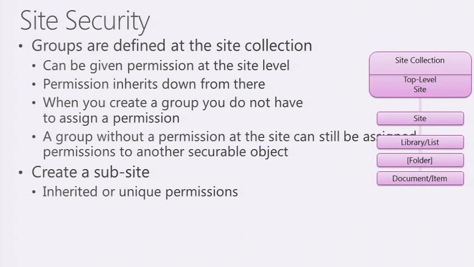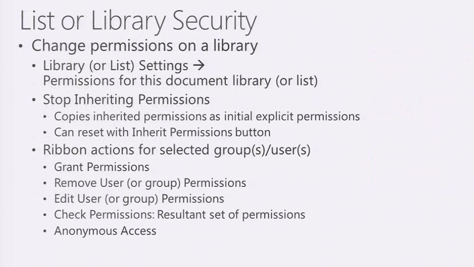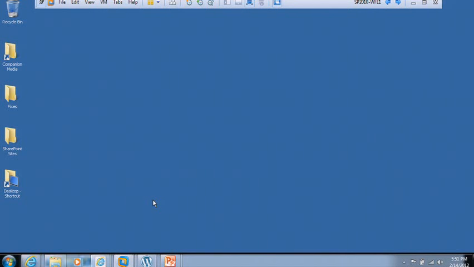Because today, you may have only one accountant who needs permission to the budget. But in a year, you may have 3 accountants. And if you assign permissions to a group today, even though there's only one user in that group, that allows you to scale and manage your growth in more effective ways. So the basic model is very much like a file server where we can apply permissions at a high level and allow those permissions to be inherited through our environment. So let's jump up into a virtual machine and pull up some sites.